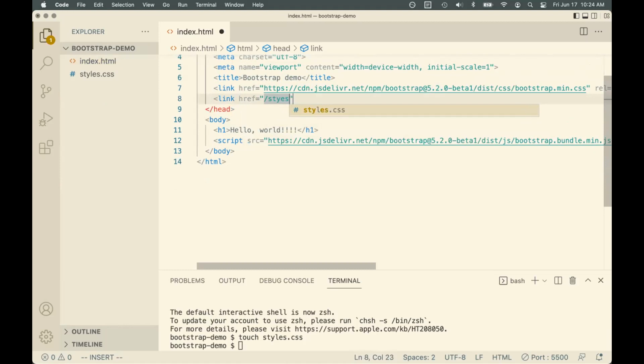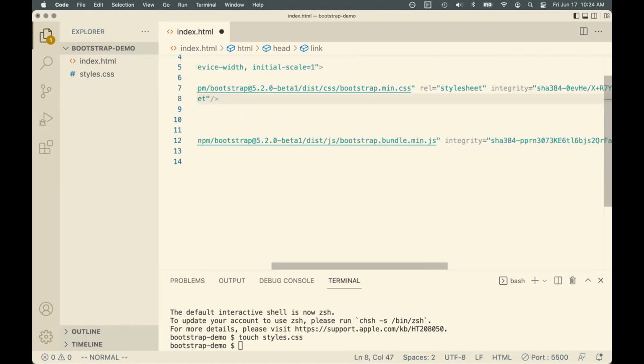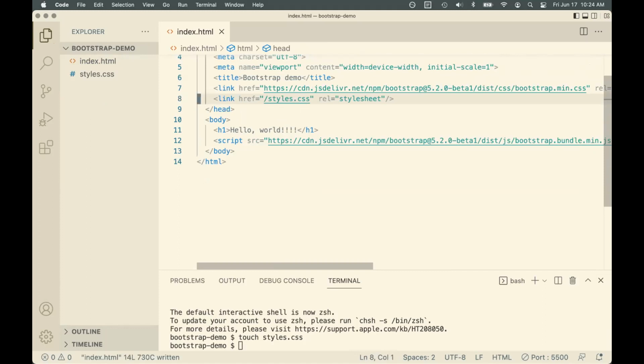So you all may note that we are linking our personal styles after the Bootstrap styles, so that if there are any conflicting styles with equal specificity, ours will take priority. That's correct. Cool. So that looks good. But for starters, I think we're just going to write some HTML and use the Bootstrap classes as much as possible and see how far we can get with that.